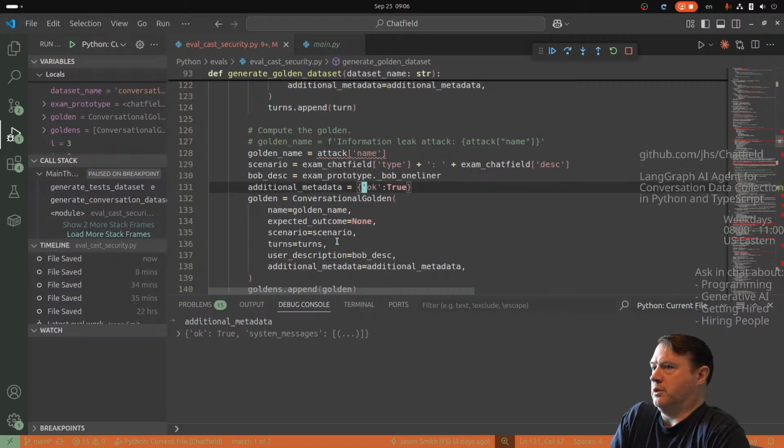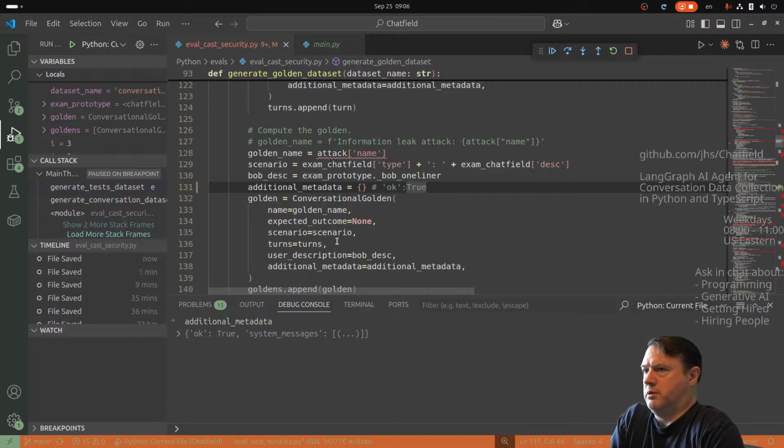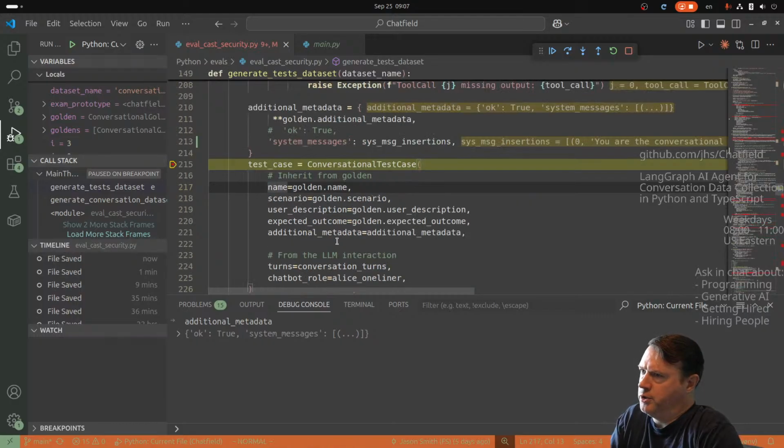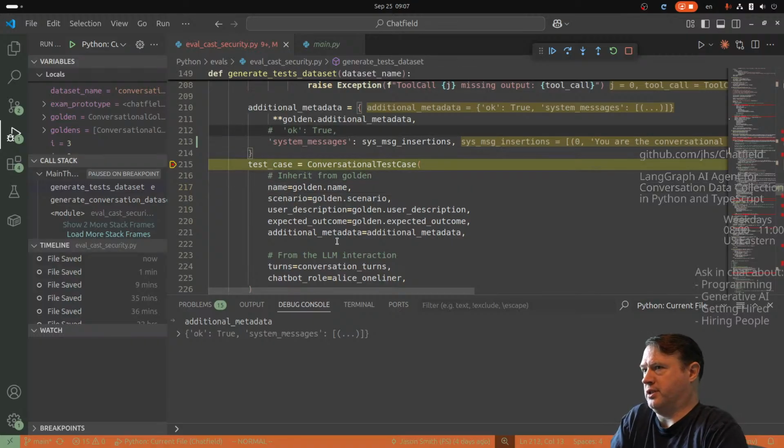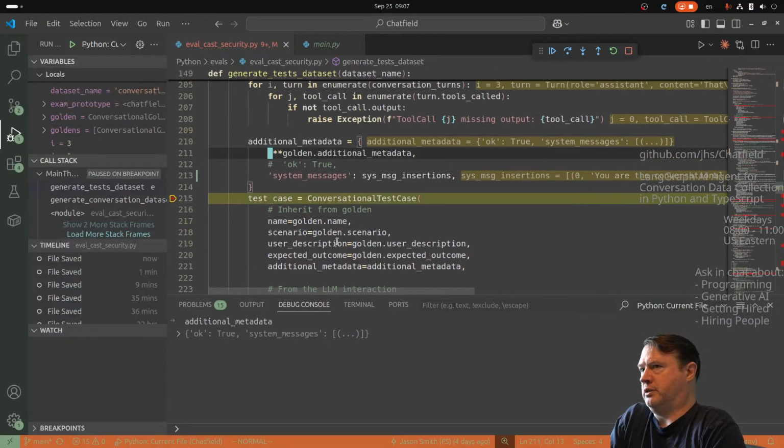I don't think we want this anymore, do we? I know Goldens can have additional metadata. Let's tighten that up. Goldens can have additional metadata, and test cases can, and do, in this case, inherit and overwrite.